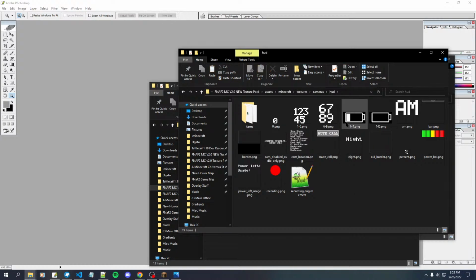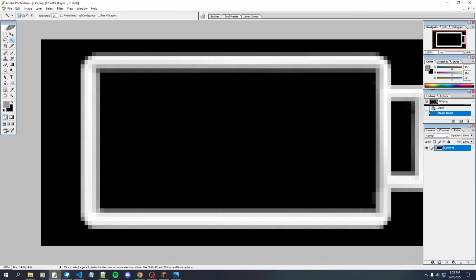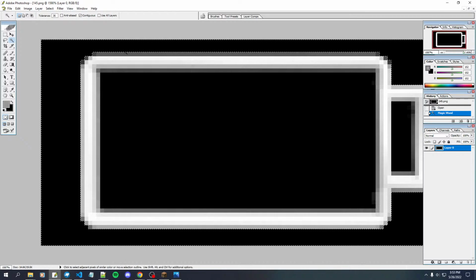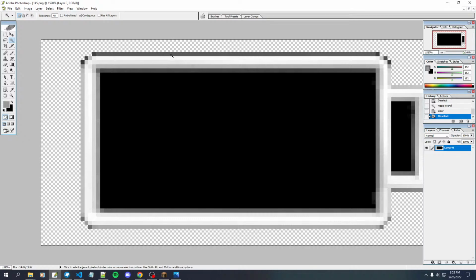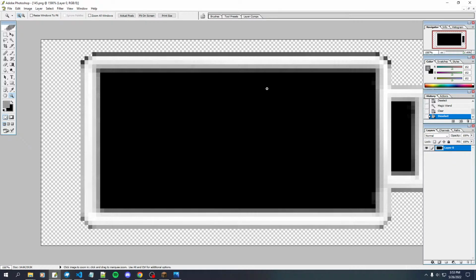Alright. So now what we need to do in here is this. Okay, so we take these two into Photoshop, and we just start with the battery. We do a wand, we get rid of the edges. Actually no, we need a wand, and we need to do a little bit stronger. There we go, that looks about fine, and then image adjustments. No, that should be totally fine.